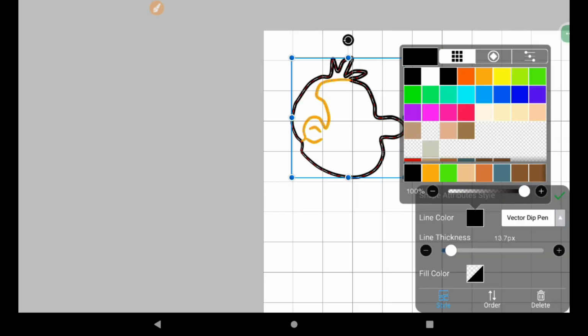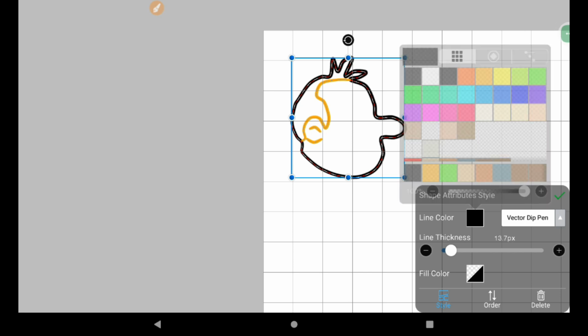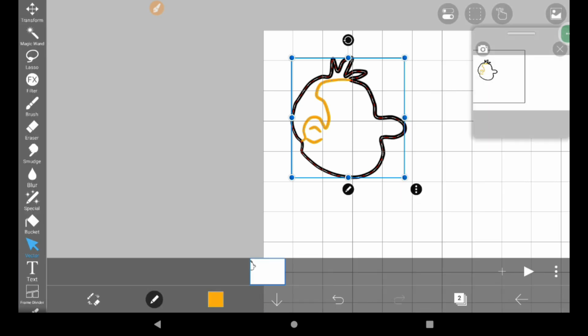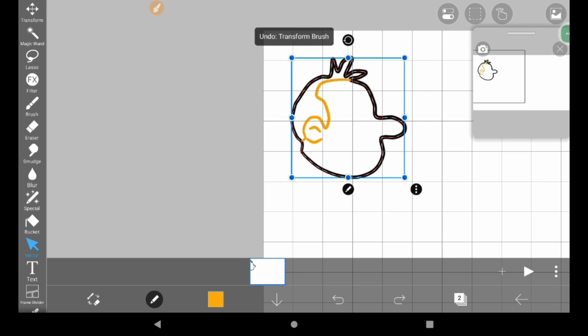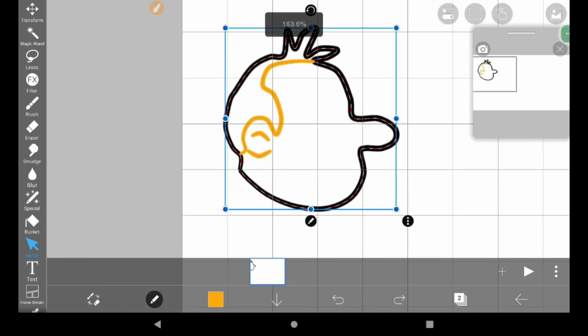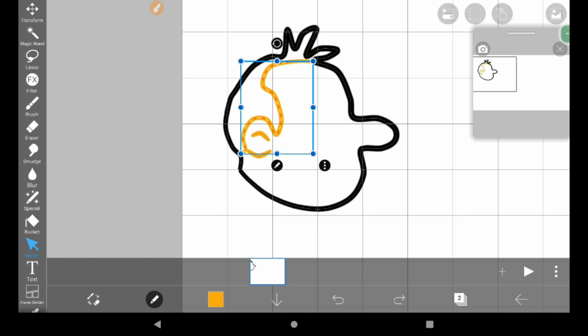Once we are done with that, it's time to change it to black. Just click on the vector, click on the image, click on that pencil icon, then change it to black. I'll do that now for the ear so that you can also follow along.